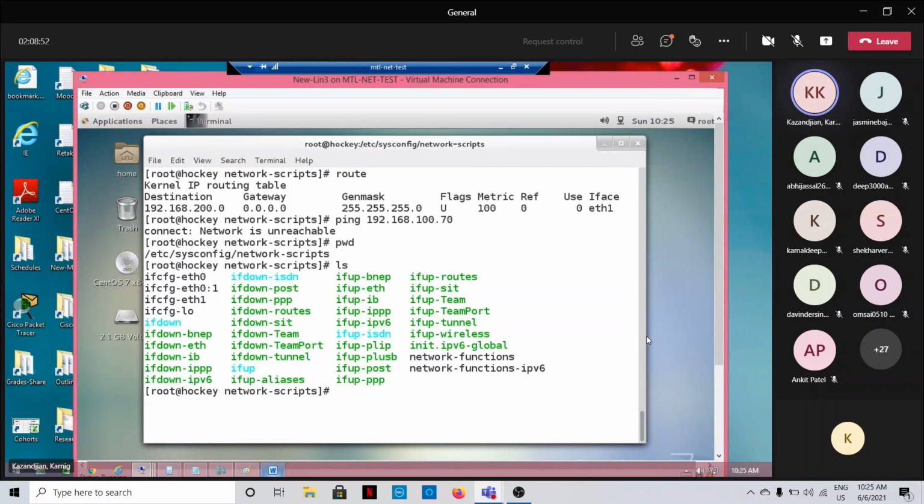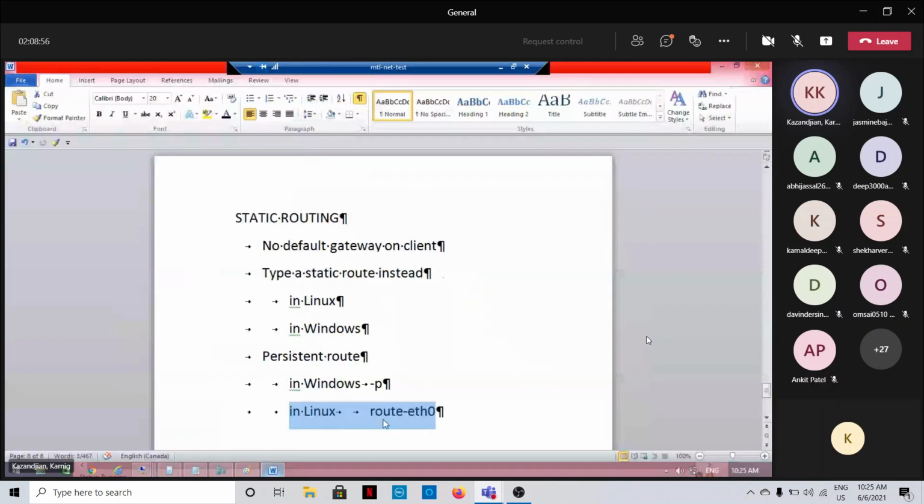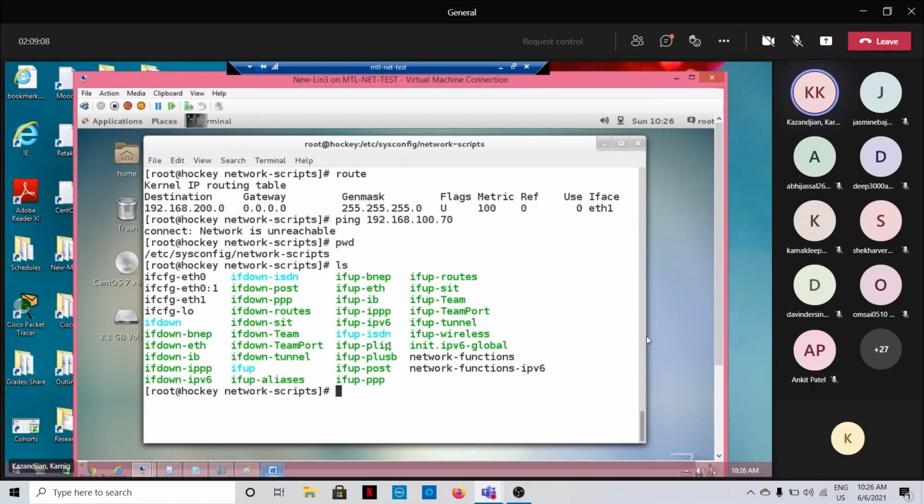So I create a new file called route-eth0, a text file. So you save your static route in this file, and you save it in this directory. So nano route-eth0.